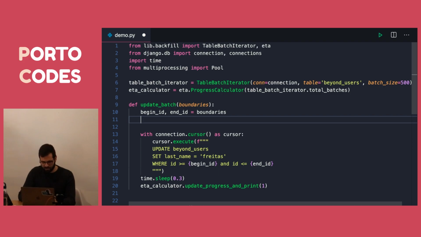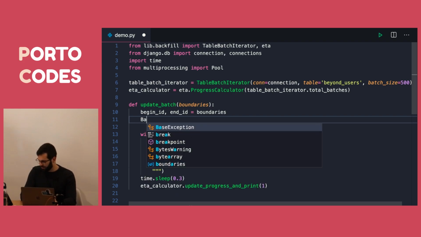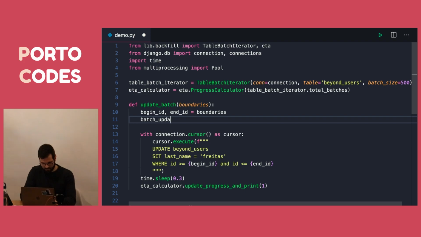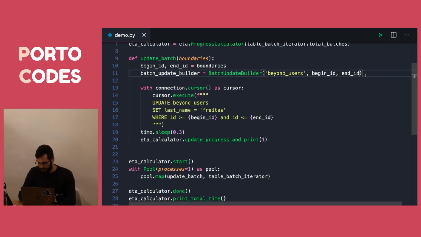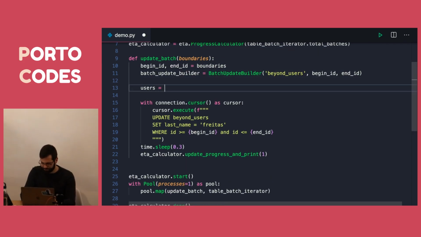So first thing I will do, I create another class, and it's called the batch update builder. This class will generate a complex update statement that says for this ID, the new value should be this. Okay, and what this needs is just the name of the table and the ID ranges, and then let's get the users.